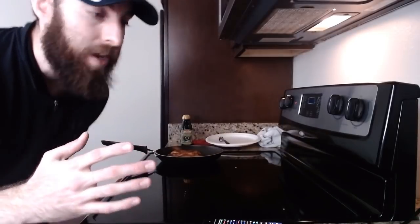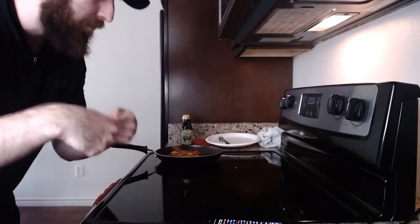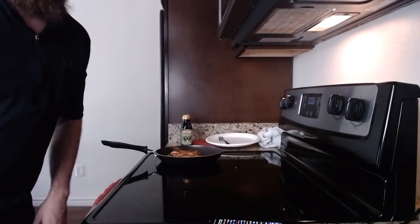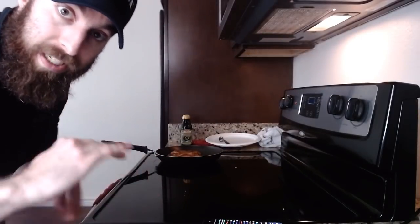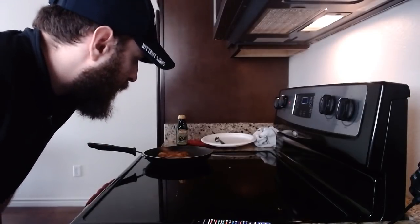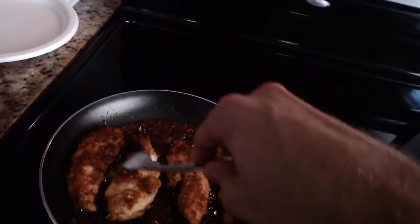Three minutes on each side, twice. Or two minutes. So time out: three minutes to start on the first side. Flip it. Another three minutes. And then about two minutes, two minutes. So you're flipping it four times — cooking each side twice. If there's not enough olive oil, i.e. there's no proper frying bubbles, add more olive oil. But because I've done this a million times, I know what I'm doing, so they're good to go.